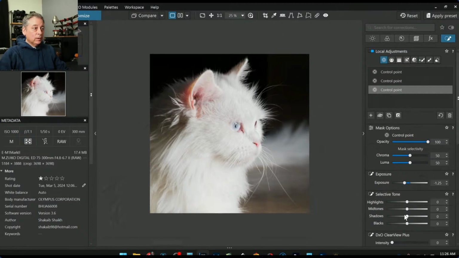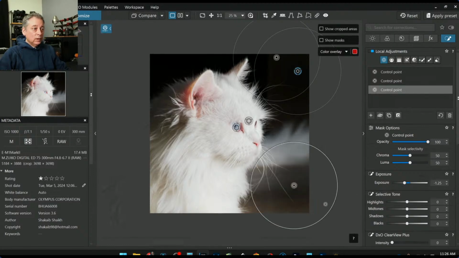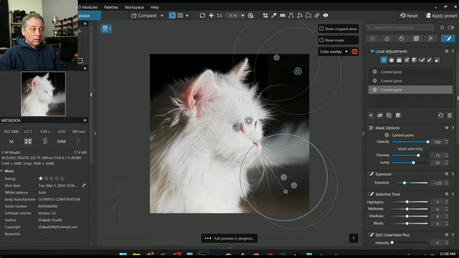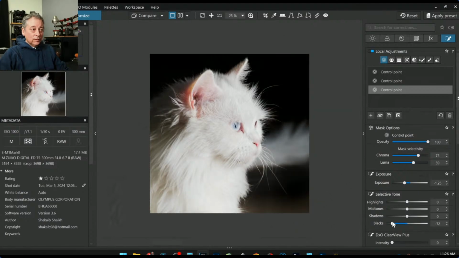Get rid of that wall. About this floor. I tighten up the chroma and the luma. I should be able to get rid of this.